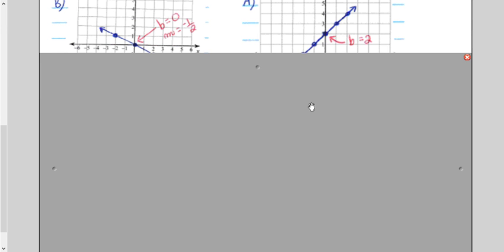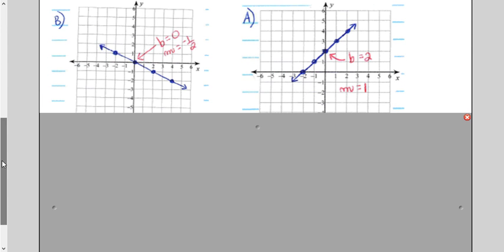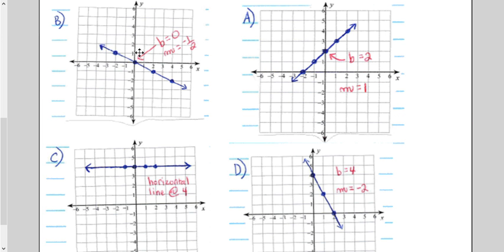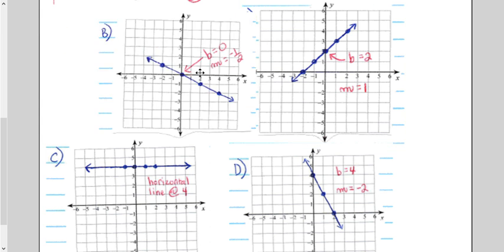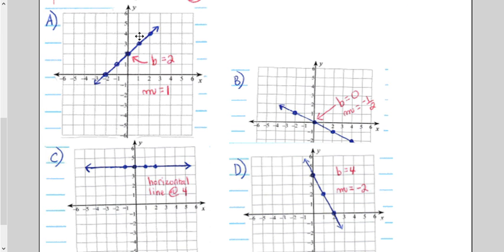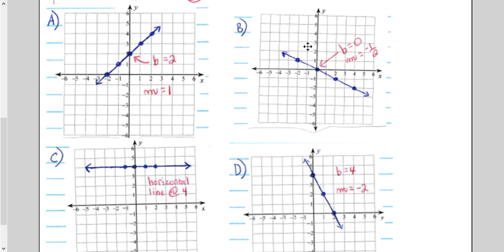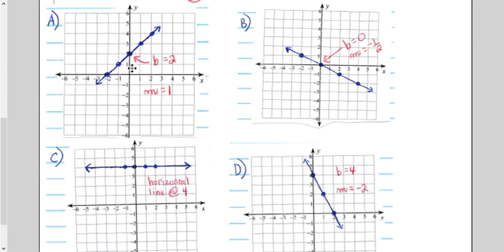So now we just go down and we'll take a look at these graphs of the lines and we'll see if we can match them up. Actually, let's flip these around real quick. Sorry, I didn't mean for it to be out of order. But let's just say this is graph A. You'll notice that it crosses at positive 2 on the y-intercept, so I'm just literally marking it b equals 2. That way I know it's the y-intercept. And what's my slope? I go up 1 to the right 1, up 1 to the right 1. So my slope is positive 1.